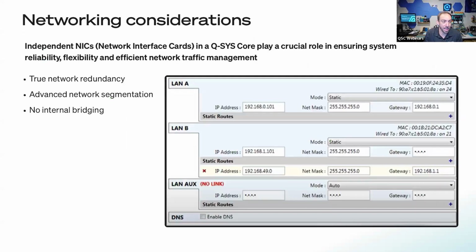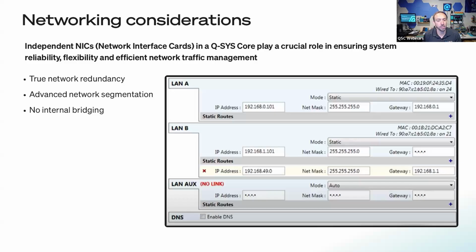And to facilitate that, every Q-SYS core has at least two network interfaces. LAN A is where all of your local QLAN information is going to be. So if you have a camera, it's going to hook up to the LAN A network. And then LAN B will typically be used for an auxiliary LAN to connect to your campus network, to connect to something like an MTR.